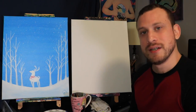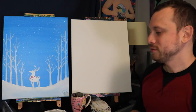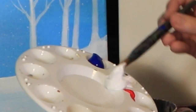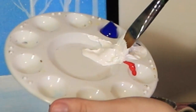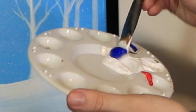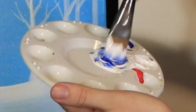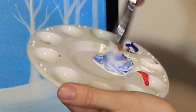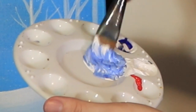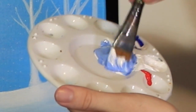We're going to go ahead and get started by mixing this light blue color. Let's get out Megatron — we're going to take a big old scoop of this white paint and put it off to the side wherever you have room. And now we're going to take this blue and mix the two together to make a very very light blue. You want to mix a bunch of this color because we're going to be using it to paint the entire background of this painting.